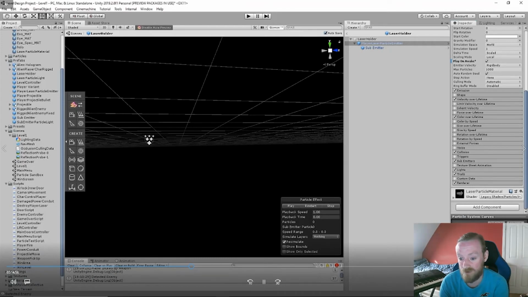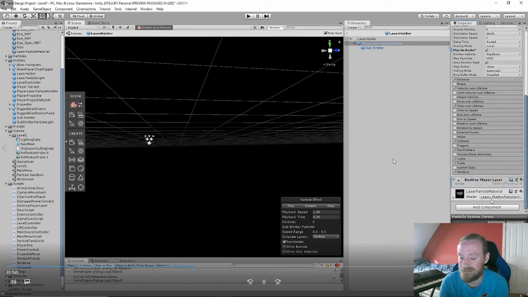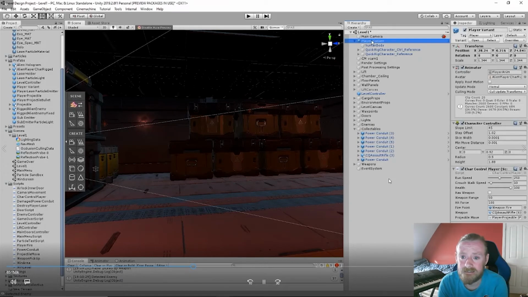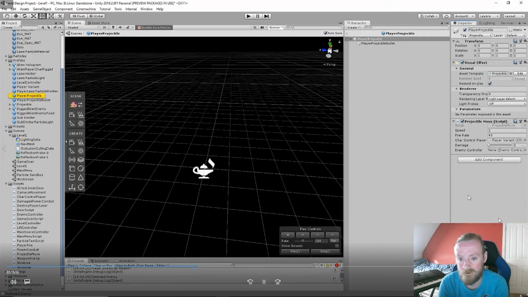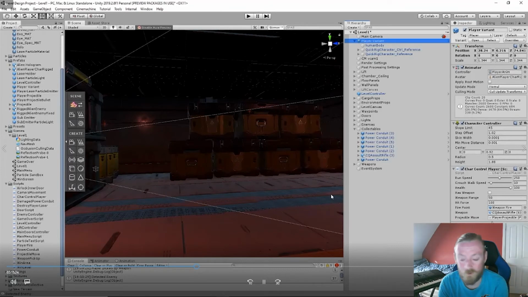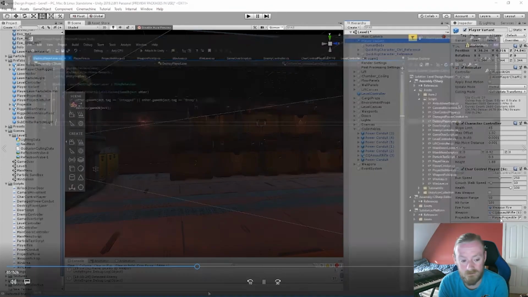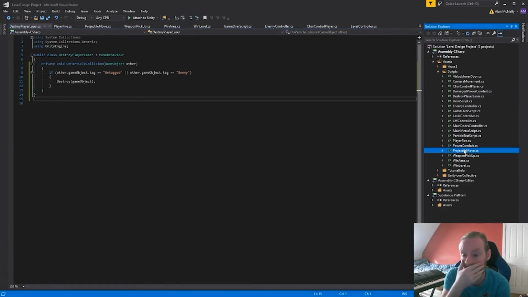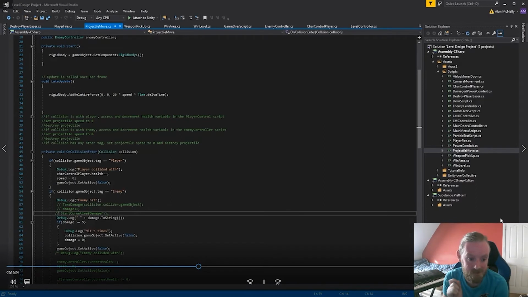I'm adding the script to everything. Don't think it needs to be on that though, mate. Don't know, one way to find out, I guess. I must have the fire script on something else. We're not using this anymore. That's old. Right, so I don't need that. That was for the old bullet that was made, so we don't need that anymore.